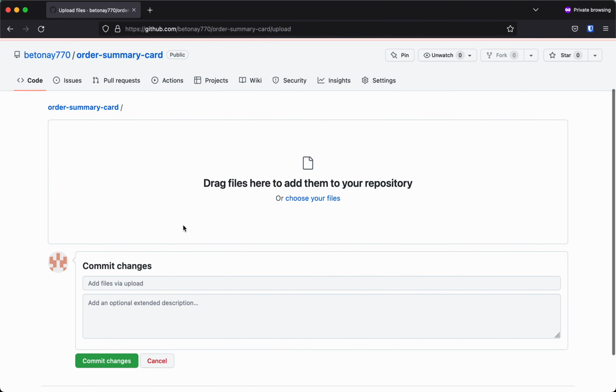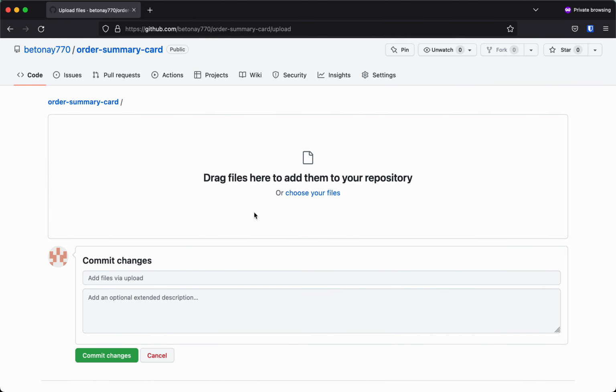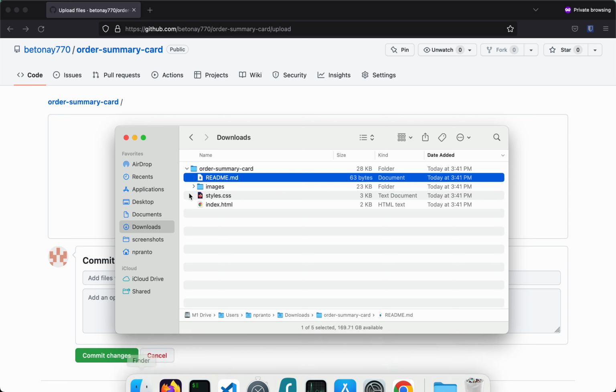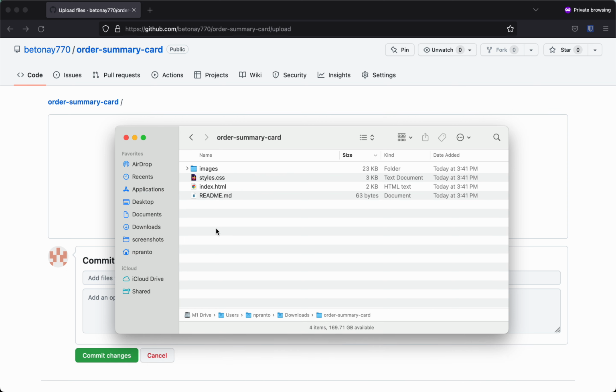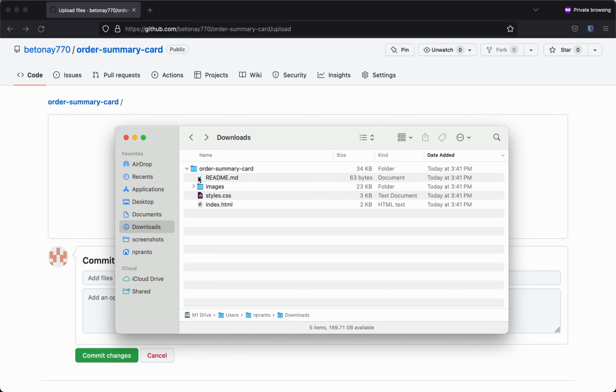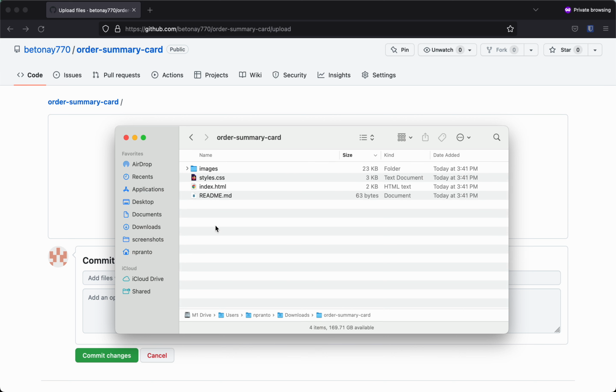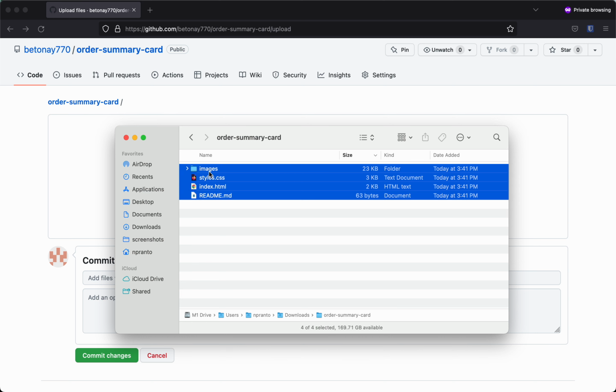And here we have a nice simple UI where we can really just drag and drop all of our project files and save it here, just like how we would do inside of Google Drive when we want to upload certain files, spreadsheets, and whatever other documents we might have. So I'm going to go ahead and open up my project here. You want to go into the project files, not just from the directory level, but into the files inside the project. Go ahead and copy over everything, or basically select everything.